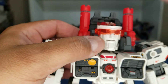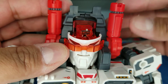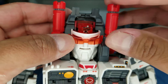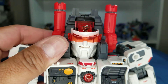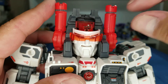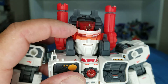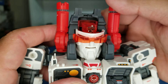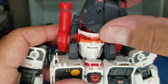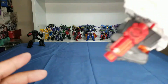He also has a spot where you can put a battery in and his eyes light up. I don't have the battery in there — I'm waiting on the replacement part with the smaller head. These face panels do come off but they're a pain to put back on, so I'm leaving them. He also has a gimmick where his eyes move, but they only work when the lights are on. The face plate holds on by magnet, which is pretty cool.